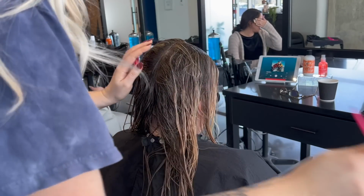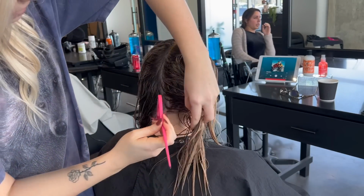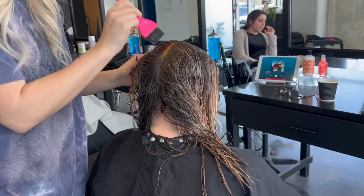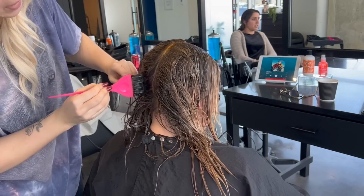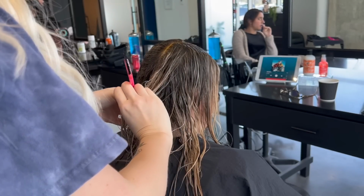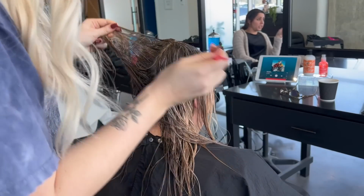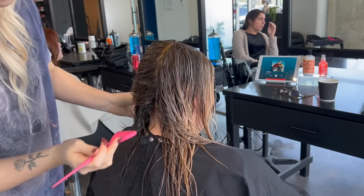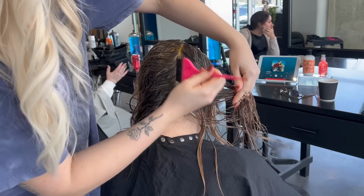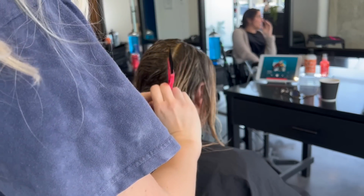And then a little secret tip that I've learned from one of my stylists, Ethan, is that when you mix a little tiny bit less developer than you do of the color, you avoid getting that warm, rooty thing that sometimes you get. I've actually talked about it in one of my previous videos where I'm like, how is this happening? Why is this happening? It actually is working for me, and I've noticed lately that it prevents that little orangey look that you can get with some of these level 7s that are just so sensitive to any kind of developer that they want to bump up that base a little bit.